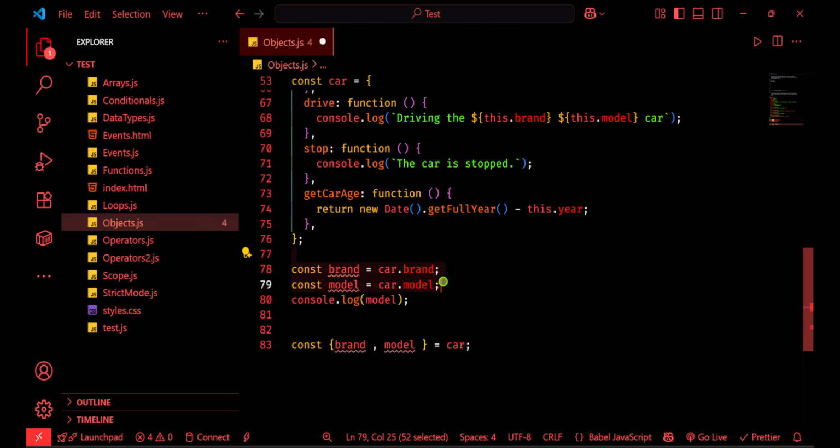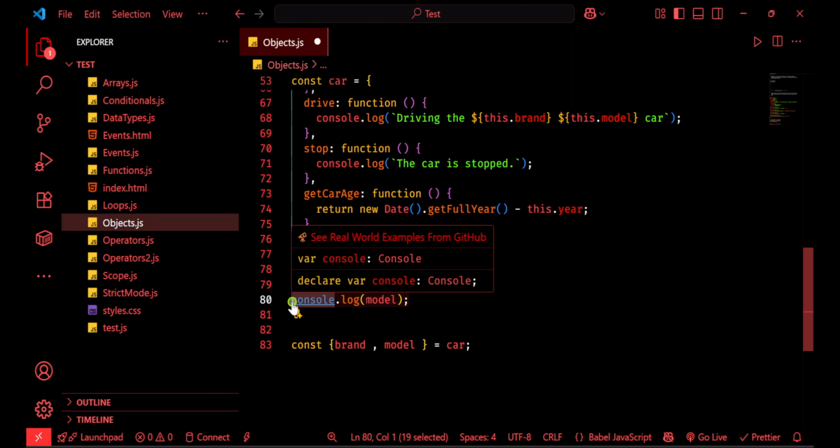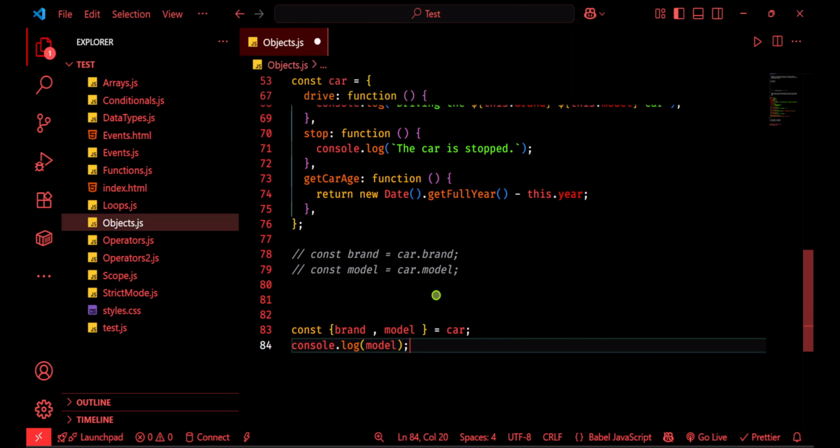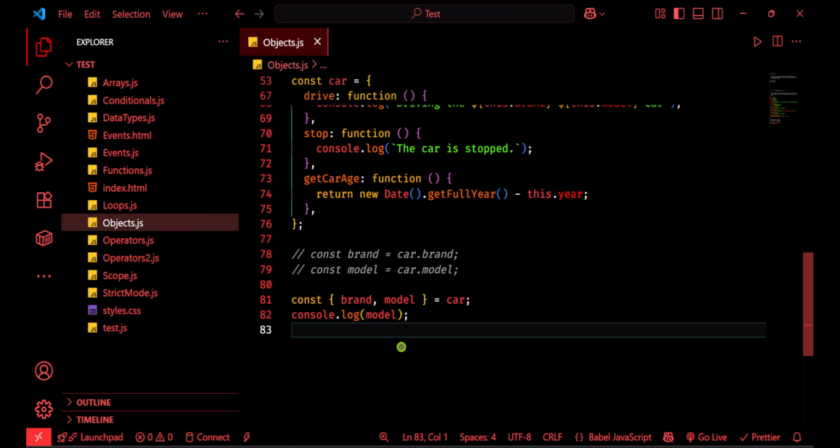If I comment out these two and move this console.log after here, you see in one clean line we have created two variables, brand and model, and it automatically pulls the values from the object. Simple. If I save the file and run it again, you see I am getting the model of the car, but this time using destructuring.